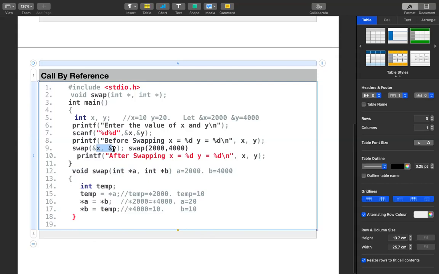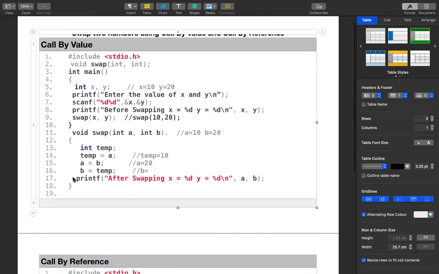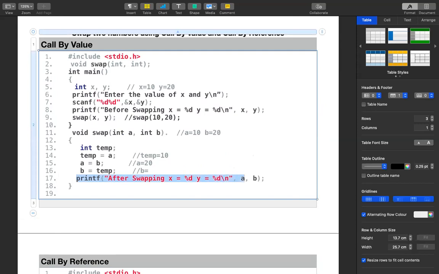So what you should see as the difference is, in the previous program, that is in call by value, we printed the output in the user defined function swap, because we changed only the values of a and b. So we didn't print the output in the main function. If you change formal parameters, you need to print the output where the formal parameters are altered, because changing formal parameters will not affect the actual parameters in call by value.